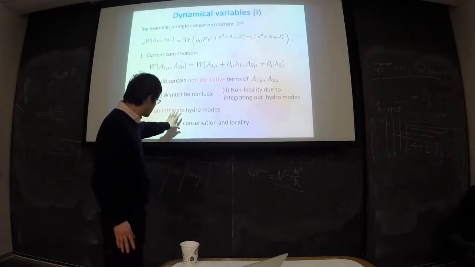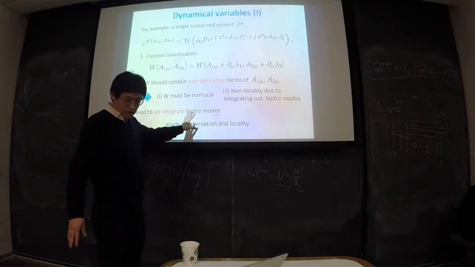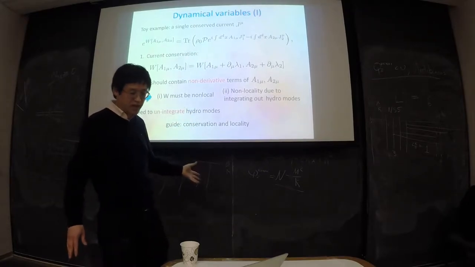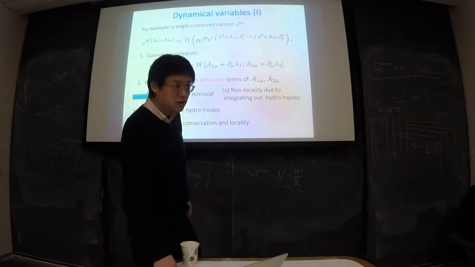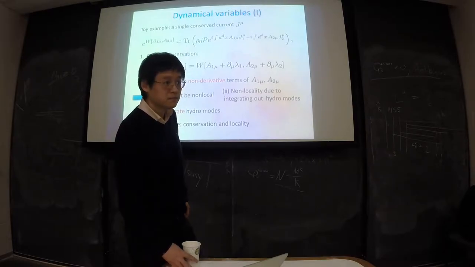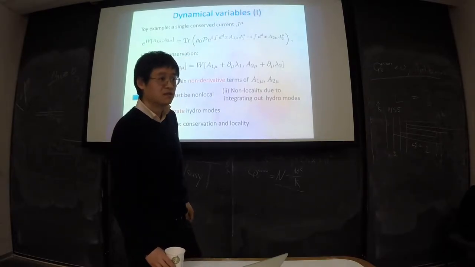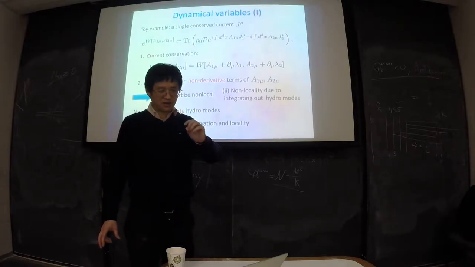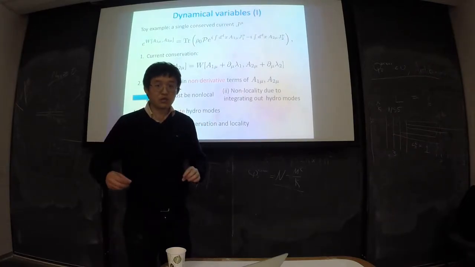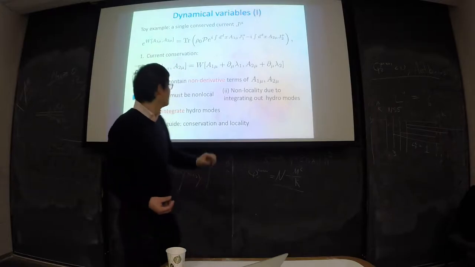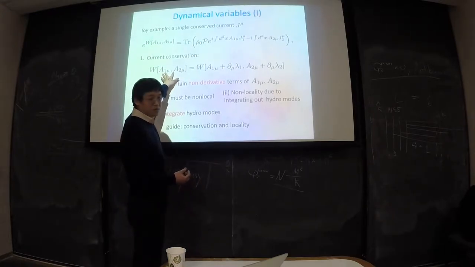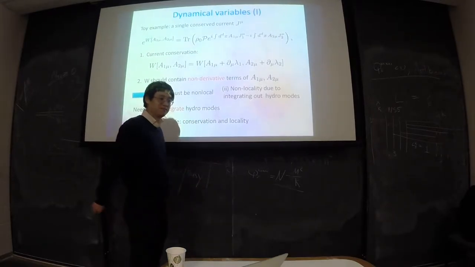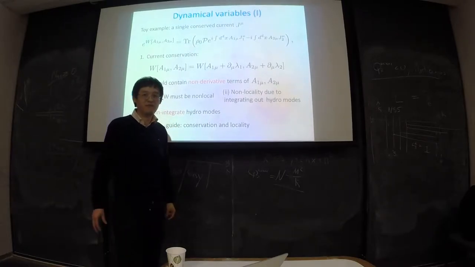Once you understand this, you can just make a guess. When you think of unintegrating, you might think of taking some sort of derivative. Would that imply some sort of correlation function? No. Unintegrating is not taking a derivative. Unintegrating is I want to put the mode back. Here I have integrated out every mode, but now I want to put one mode back, just add something on one part.